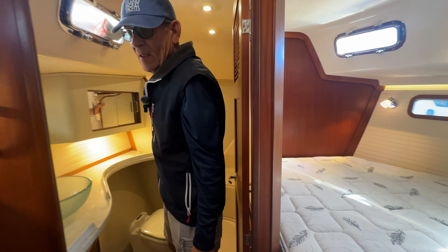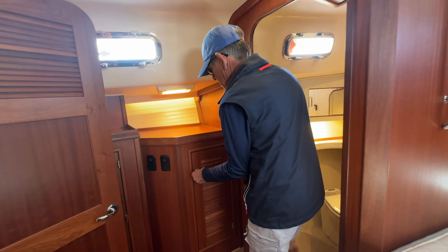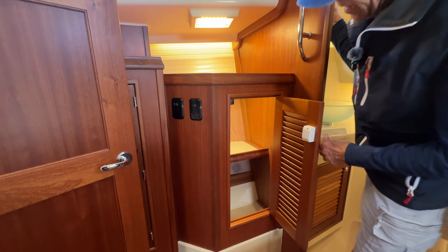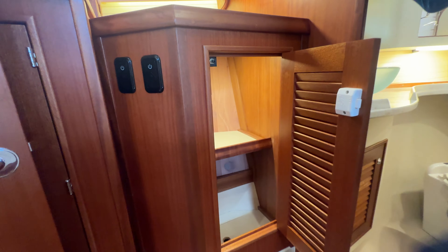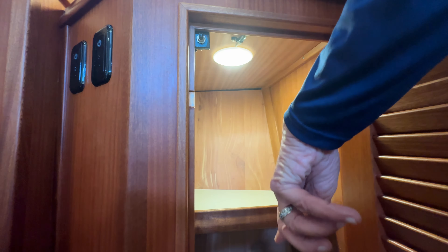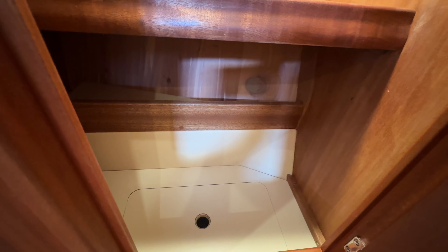In the owner's stateroom, we'll start out to port. We have a shelf locker here — the light comes on automatically when you open any of our hanging lockers. We have storage below, and we've even opened that up so you can throw a few pairs of shoes in that drop-in down at the bottom of the locker.